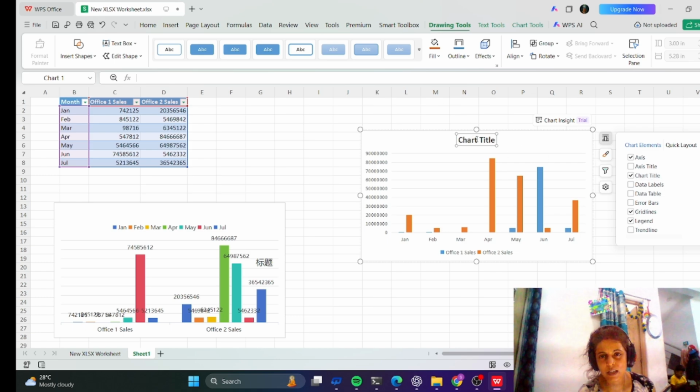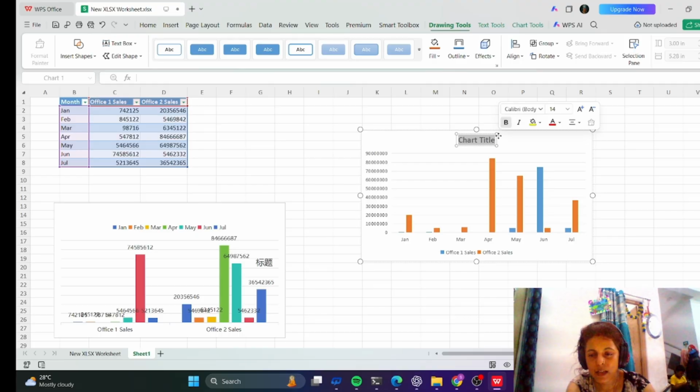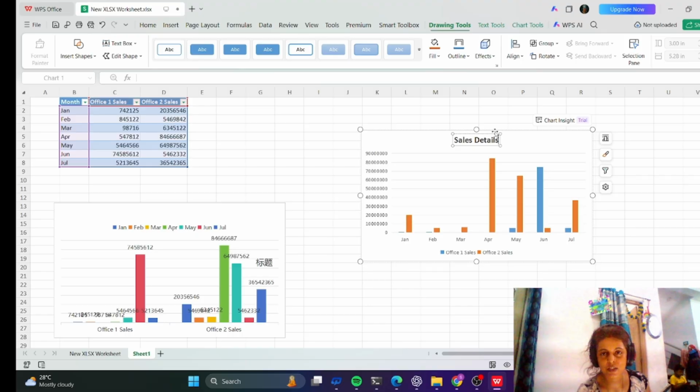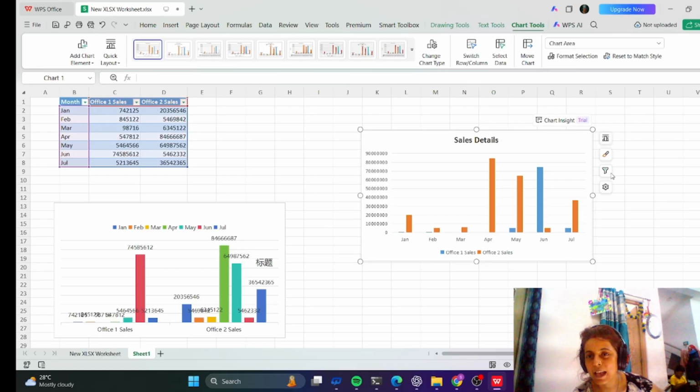Then you can change the name of the chart title to what you want, like sales details, month-wise sales details. So we can change the name. Okay, so that's how we can enhance it.